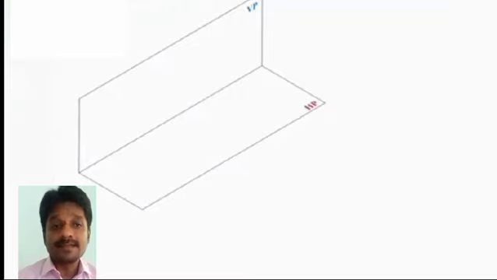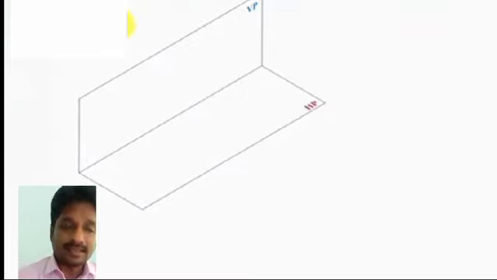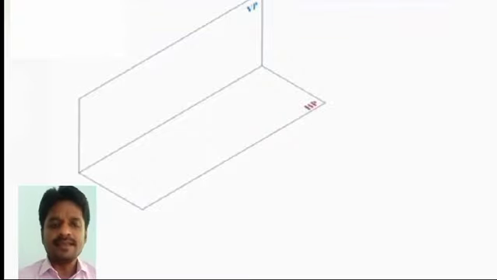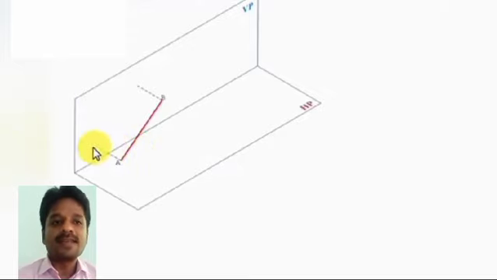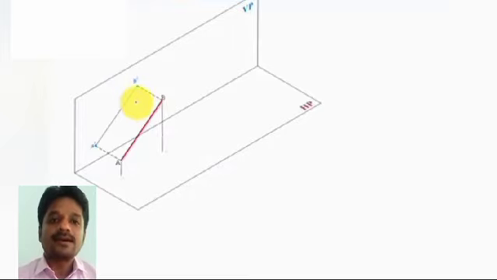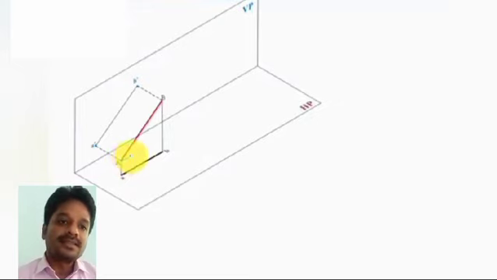The angle made with respect to HP we call theta. Now I have drawn a line AB which is inclined with respect to HP, and the point A and the point B have been projected on the vertical plane, and the projectors of A and B are marked on the horizontal plane. All the notation that is marked on the horizontal plane should be dash free, and the notation in the vertical plane should have a dash.